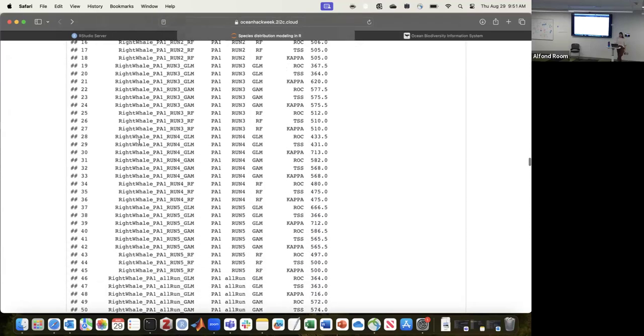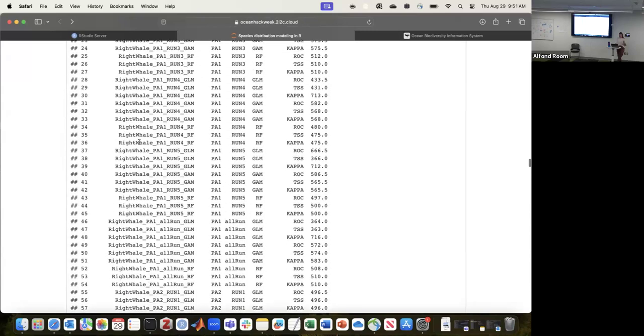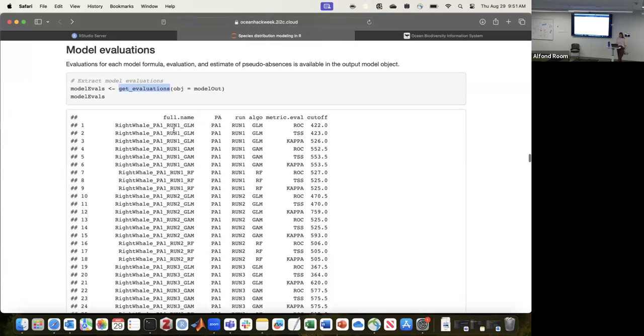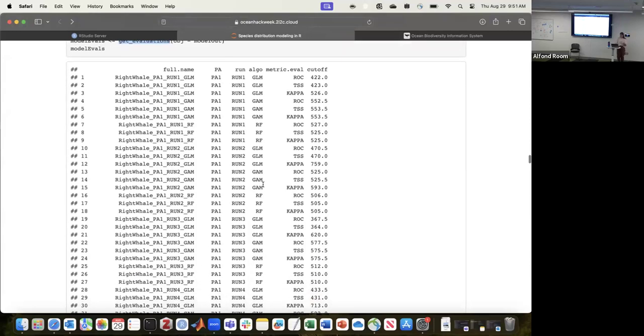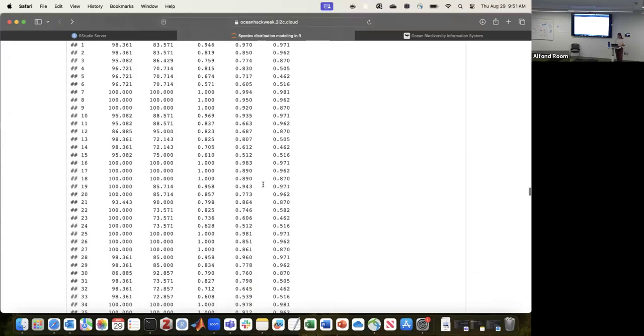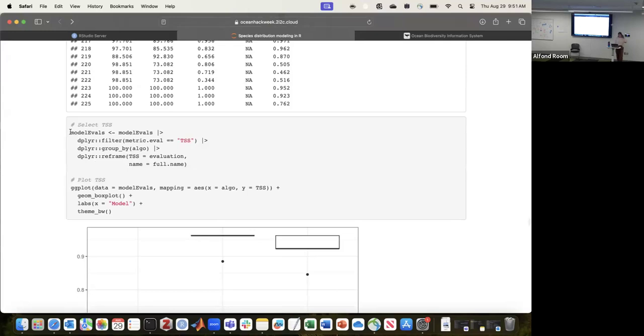And you can see that there are a lot of models that were run. We only had our 3 formulas, but we have a ton of models because of all those cross-validation runs. For example, we have run 1 of the GLM for the presence absence 1 approach, and then you have all 3 evaluation metrics for that. This is a bit of a hassle to work with in my opinion. Just see how long this is.